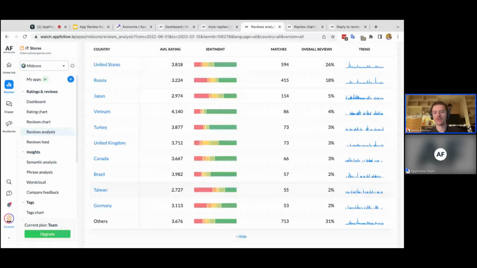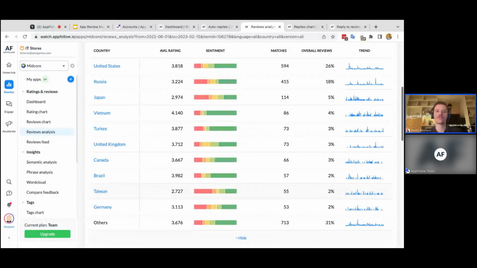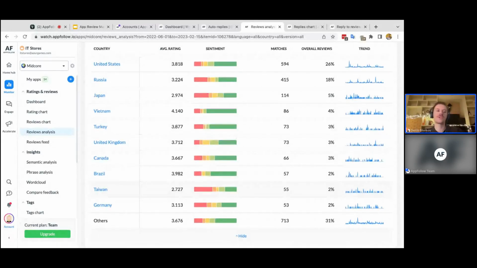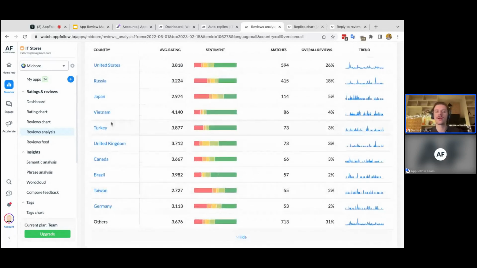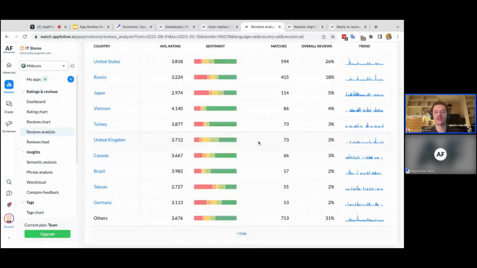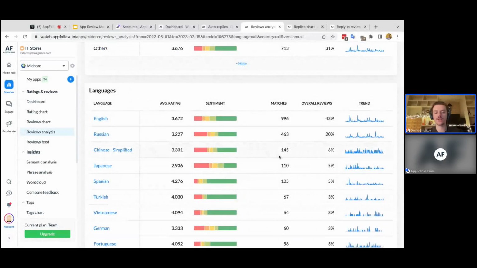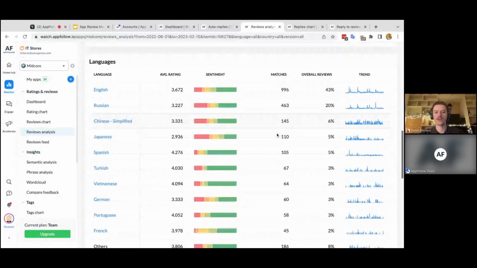The reasons can be different. Maybe sometimes you just can't help it by replying to these reviews. Sometimes users from a particular market can be more negative than others, or it may be the monetization policies or something else. But still you should try to solve this and increase the average rating in these markets, especially if a lot of reviews are coming from there. And the same data about the languages, I think, will match the countries data.